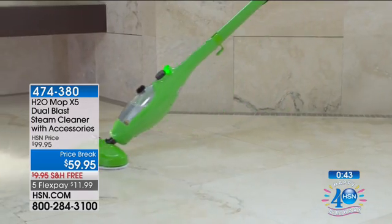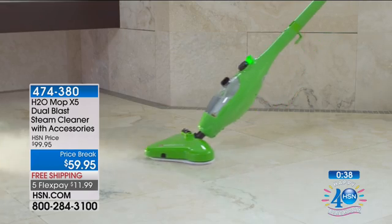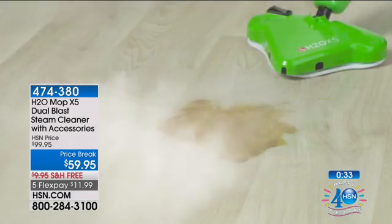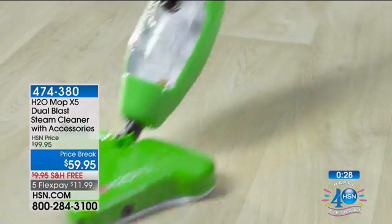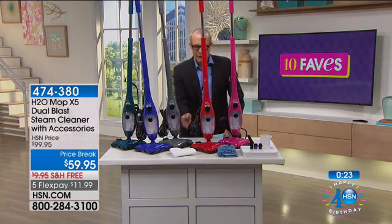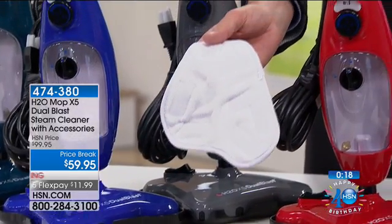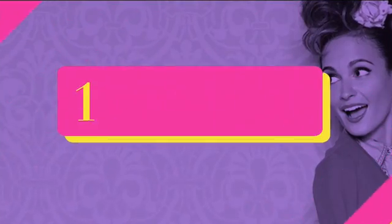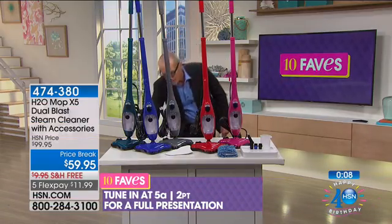Let me just see here, 19-foot cord. So you're not going to be doing what I like to call the outlet cha-cha, moving from one end to the other. I mean, you get quite a way for 19 feet, wouldn't you? 1,300 watts. The capacity of it, look at that cutting through there. Look at that. I mean, it doesn't have a rotating head or anything. That is just steam. And then the microfiber cloth on the base, which, by the way, is machine washable. It's like I'm in a forest of steam mops, aren't I? That goes ahead. This attaches with the hook and loop attachment. Cleans off, chuck it in the wash. Hey presto, off you go. And that's going to be up at 5.